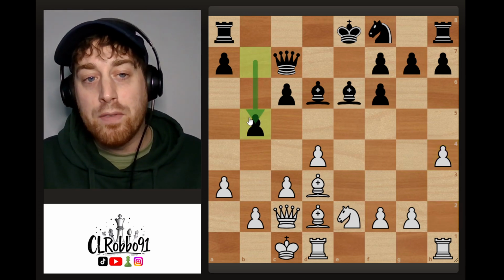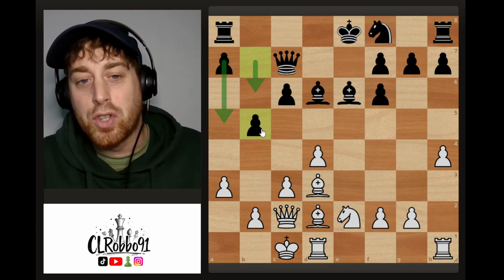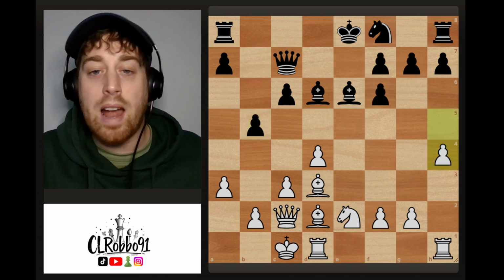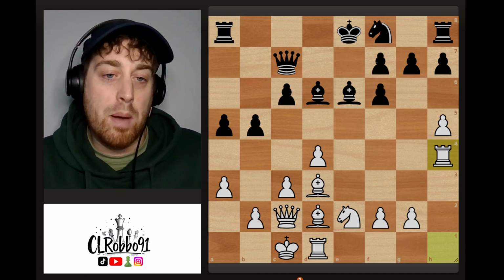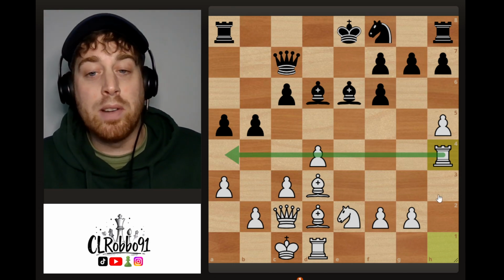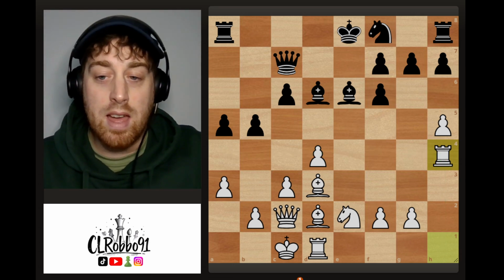Black played b5, which I figured he may do, but I wasn't too worried about it. I thought, yeah, b5, a5. I'm not too worried about that. I can deal with it okay. I'll carry on doing what I'm doing. h5, a5, rook h4, and the rook is also now defending along this rank. So even though it looks a bit of a random move, actually it's helping defensively as well, which I was thinking about at the time.